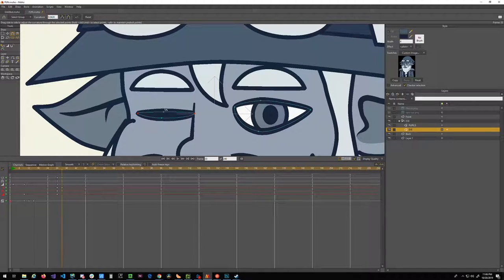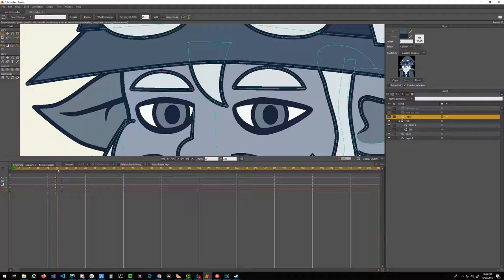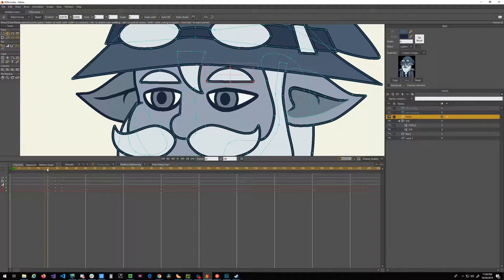Alright, if that goes down, that means his eyebrow's gonna have to go down, which is in the front. So we're actually animating on different layers, which is interesting. Control F, and then Control F again. The keyframe is gonna bring this guy down, and then have him do that. And this guy will kind of wink up. Is that right? Wink.